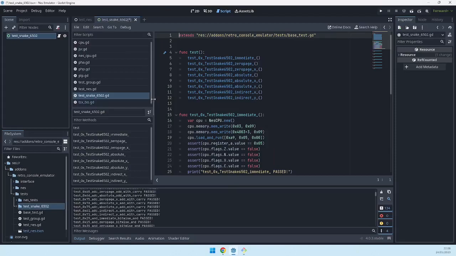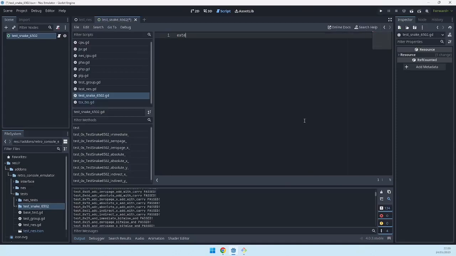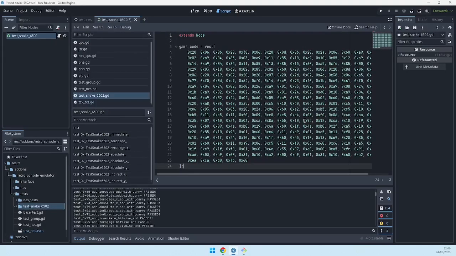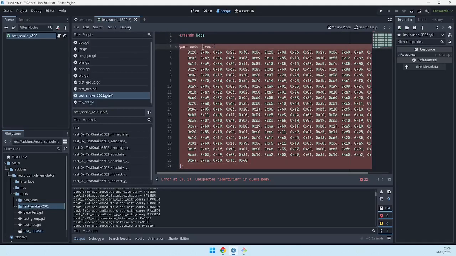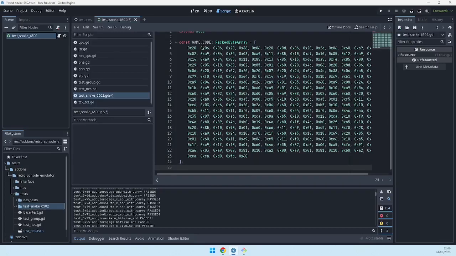Wait, I forgot to remove the template. Well, it doesn't matter. Extends node for now. I will change it later. And we are going to create a variable, or better yet, a constant, game code of type packed byte array, and it is going to be equal to this array.